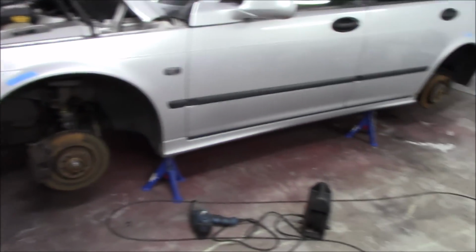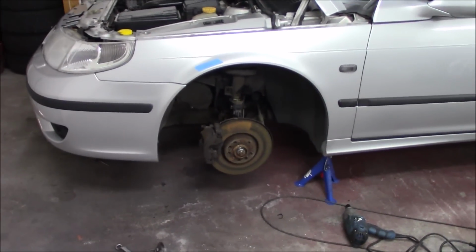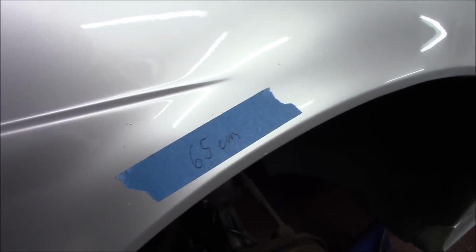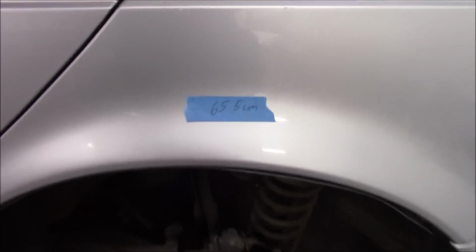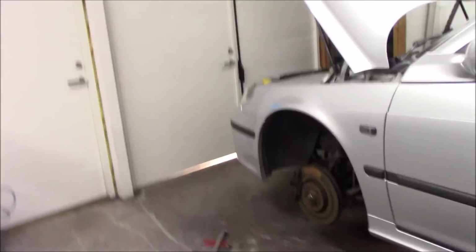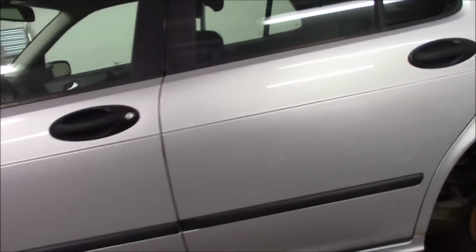So I have started off pretty basic with just putting the car on jack stands. I think everyone could manage that, so I didn't film it. Before I did that, I measured the height from the floor up to the fender, and in the front it was 65 centimeters and in the rear it was 65.5. So that's pretty much the stance I'm going for. I want it to lean a little bit forward because I think it looks soggy to have it lower in the back than in the front.